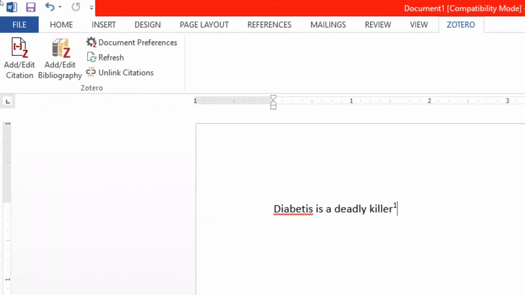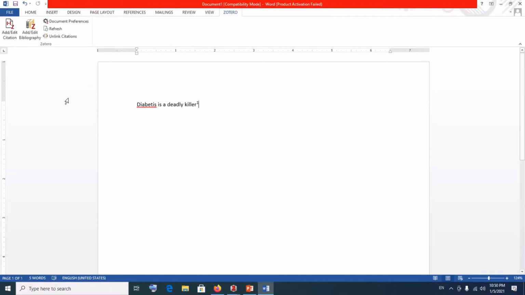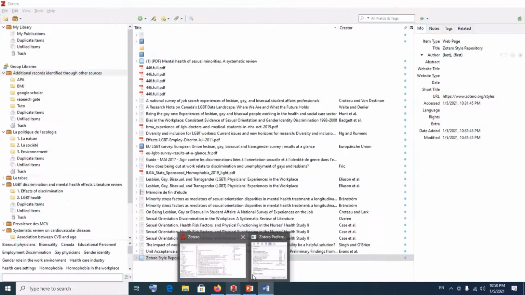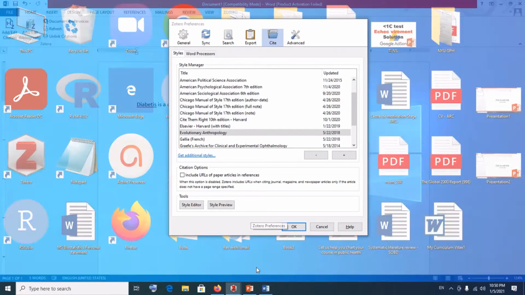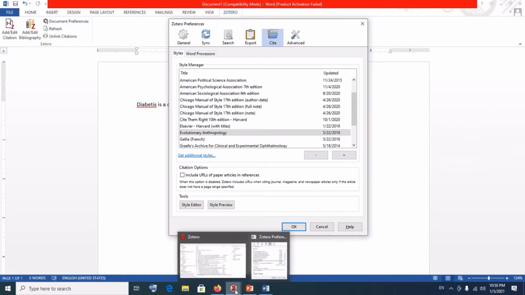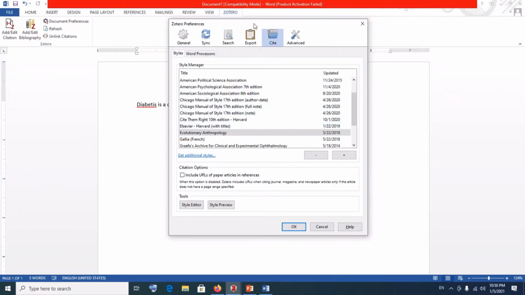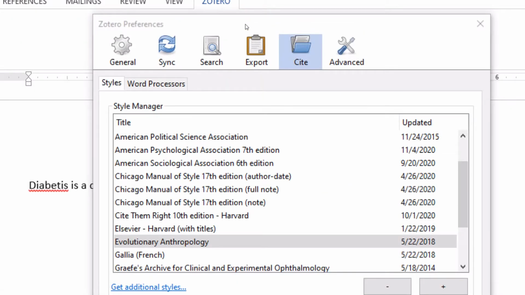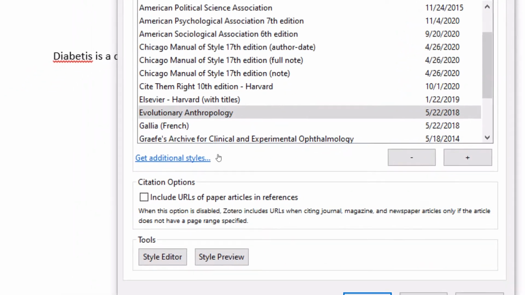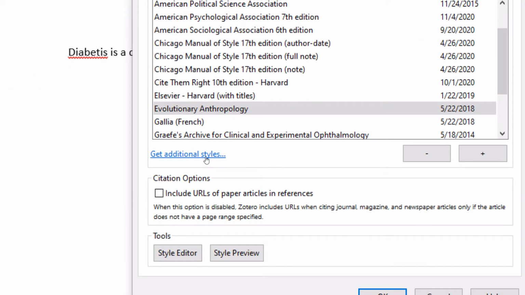Okay, now let's go back. Let's come back here. In the same way, if we want to add other additional styles, once again, we can click on Get Styles.